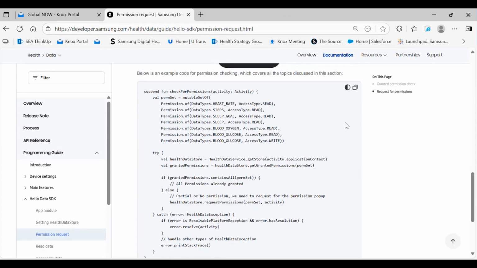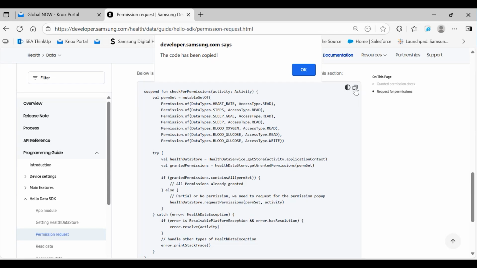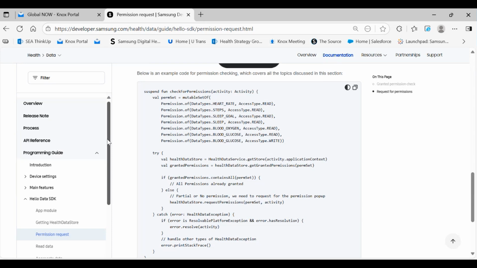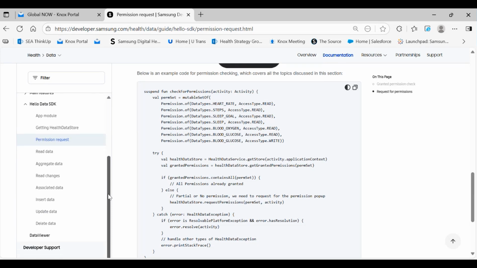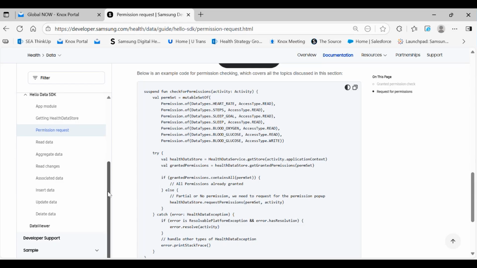Here we are mindful about making that code something you can directly copy from the website and paste into your IDE. So we made sure it's not an image, so it's flexible for you to directly copy the code as well. And there is a code example for each of the data types, whether it's a read operation, associated data read, insert, all of this.